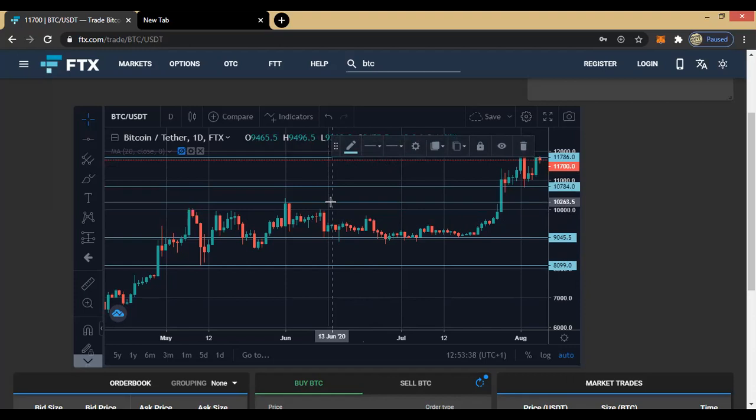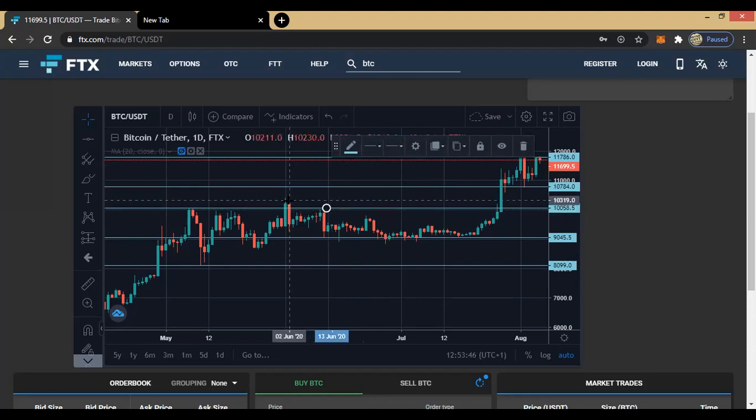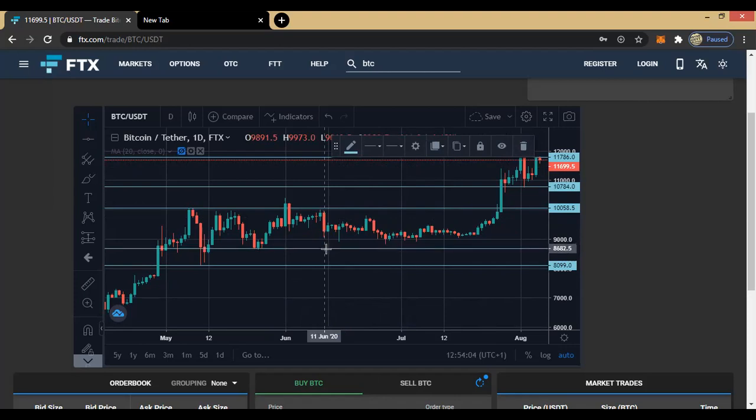Remember, like I said, support and resistance are zones, they are not points. Don't just say that this is your support. You could say $10,040 is your support, but it's not making sense. It's rather a zone, not a point. So which other one are we going to adjust? There's really not much work to do here. Okay, let's touch on this.